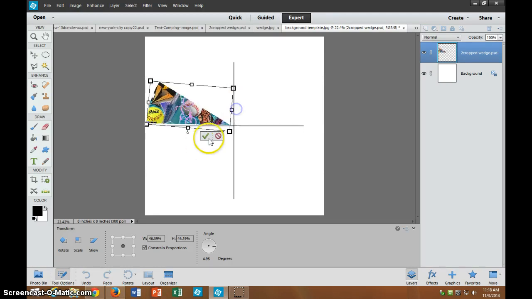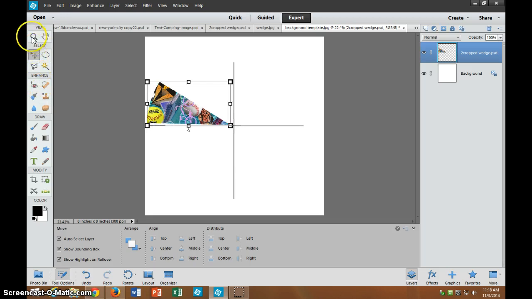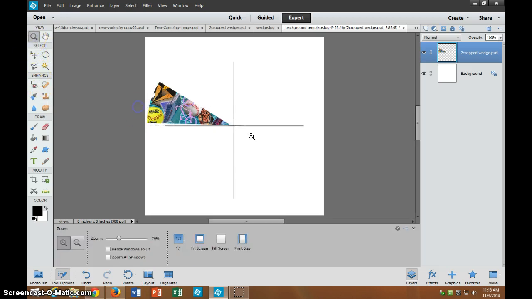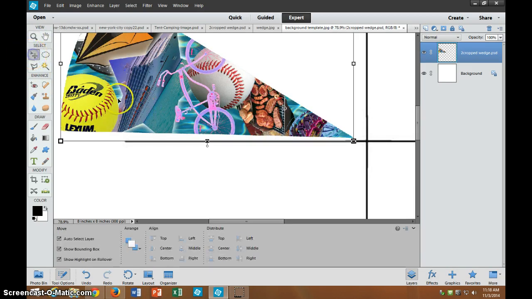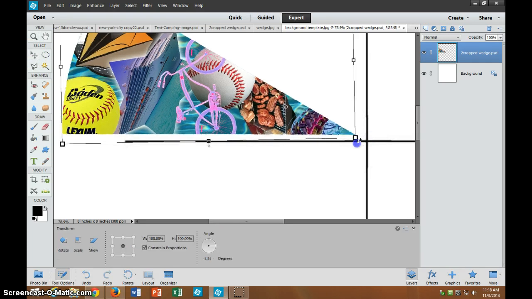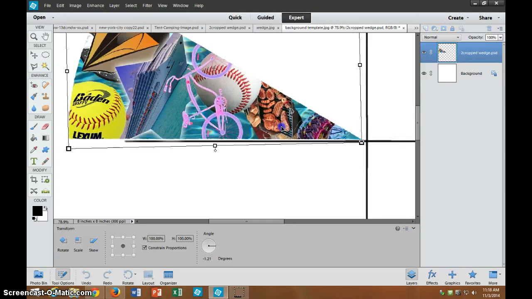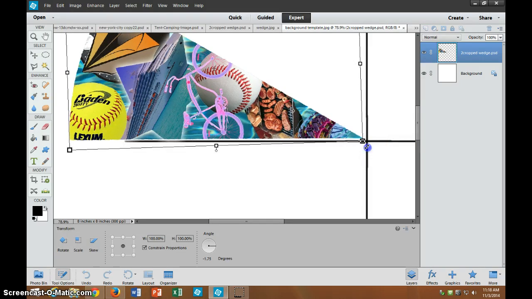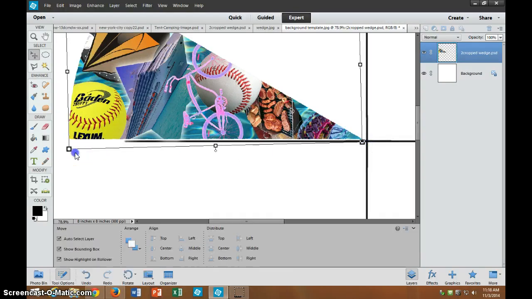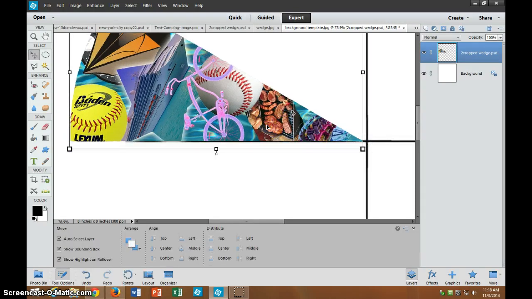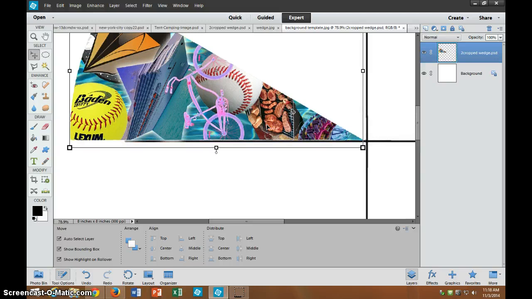So we're going to rotate it. Now, this is going to be a spot where you've got to really pay attention. If you get this really nicely lined up, everything else will come pretty easily for you. You want to make sure that you're rotating this so it perfectly sits horizontally right on that line.